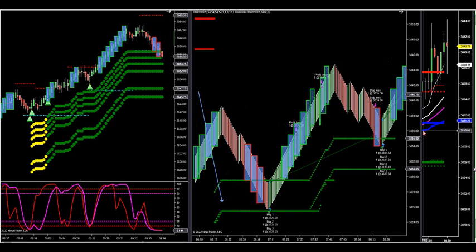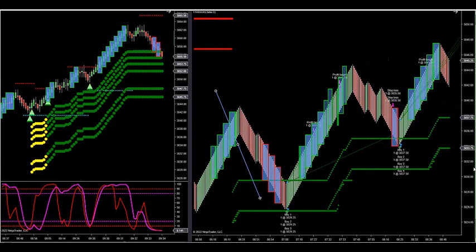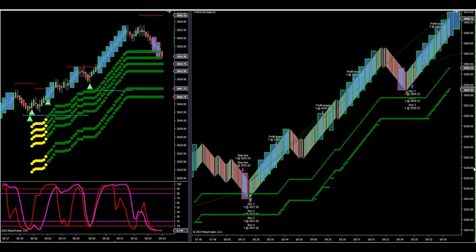You can turn it on. Let's say it turns all six green here — news just came out, you can turn it on and let it automatically pull you in the trade. The stop will be in there, your targets, and your trail. It will automatically keep you in that trade. So every time there's a WPT, it will pull you in that trade with four contracts. It will never overexpose you more than four contracts long or short.